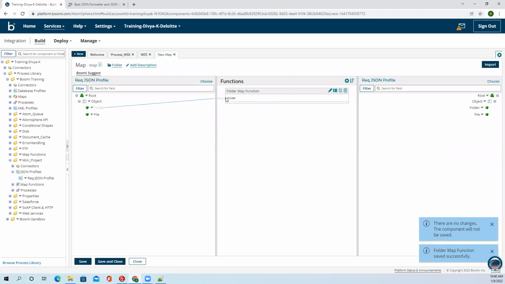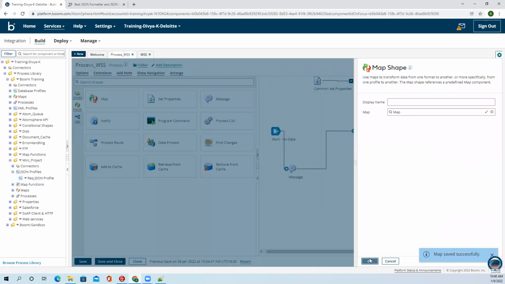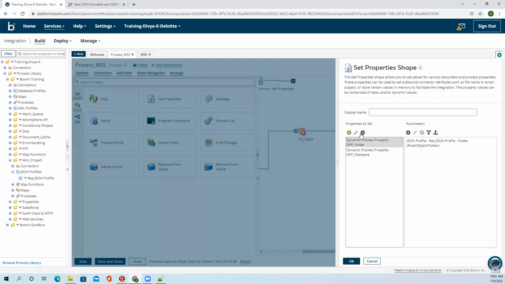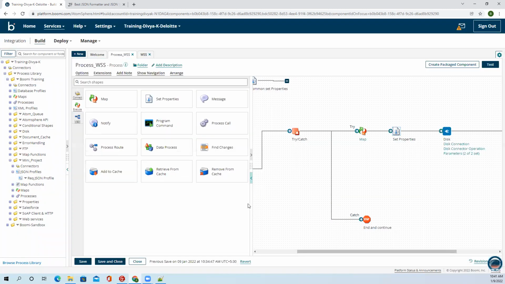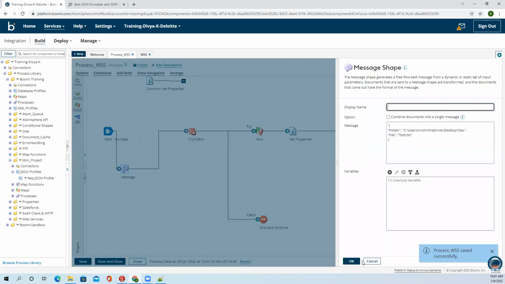We need to save that over here, and map folder to folder, no problem. Save and close. This map will help us to get the right folder value. Here, no need to define a folder because we already formed a folder in the map. Now save it and try to test this.